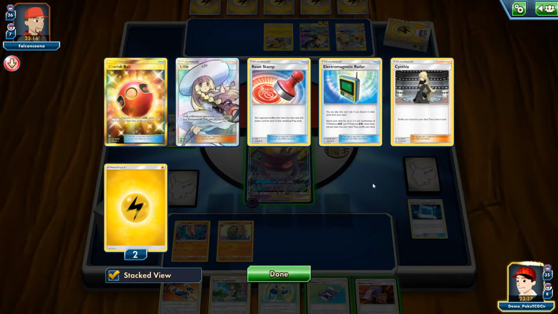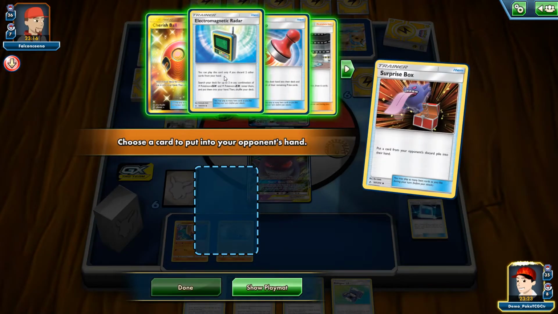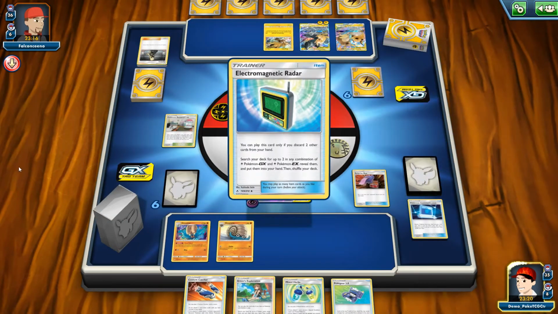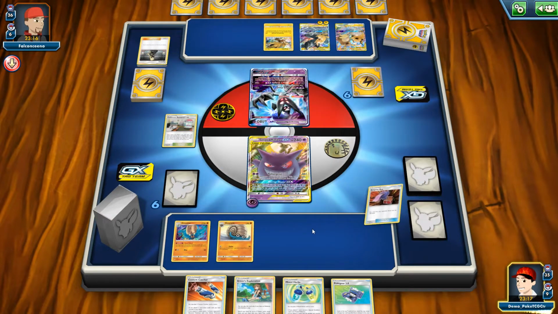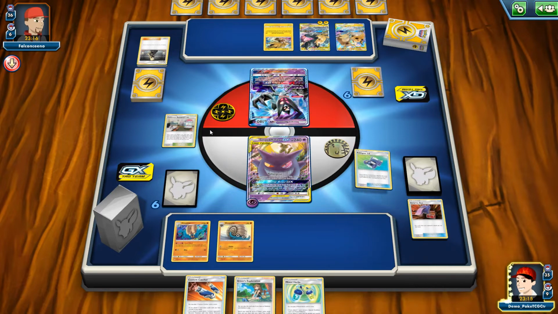So, additionally, what we're gonna do here is we're gonna use that Surprise Box for something like Electromagnetic Radar. So I'm gonna let my opponent have that Raider in his hand. And, oh yeah, I made a mistake there. I should first play Green Exploration. Alright.